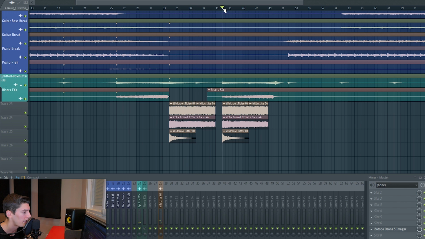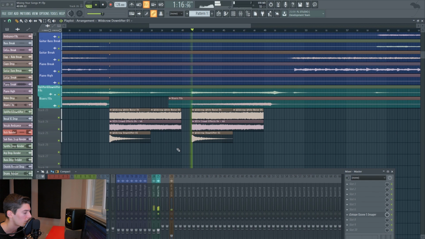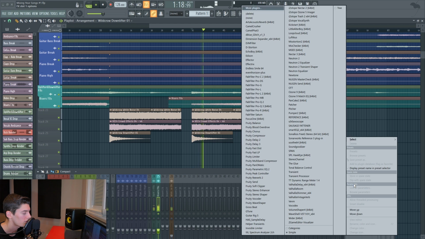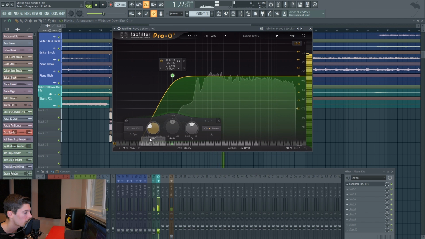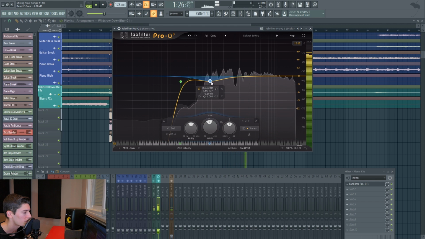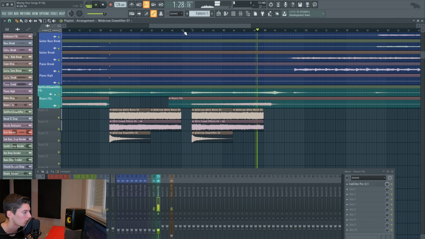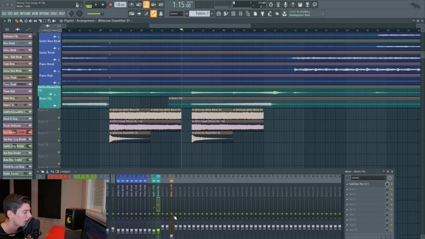And well, then here we have risers. So let's check the risers, how they are. We don't need this up. I think it has way too much mids. Probably they are too loud, so.